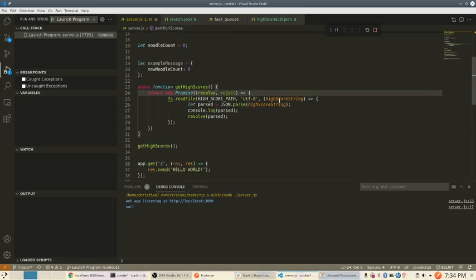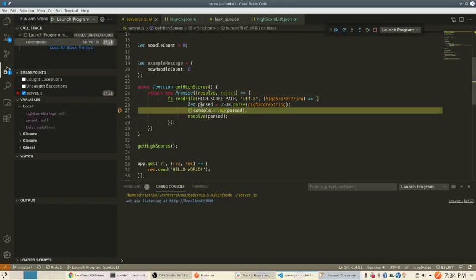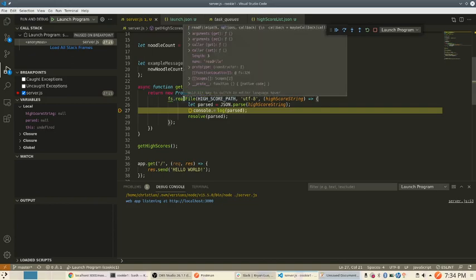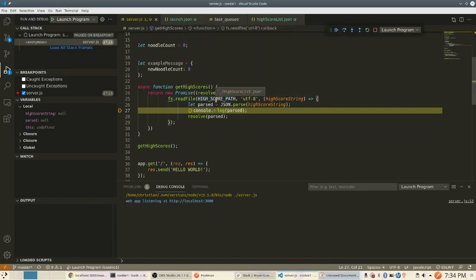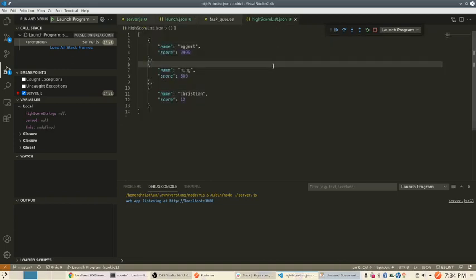Oh, look, we have null. That's better than nothing. Let's see if we can read our file. Let's try this again. Let's launch our program. So we didn't get anything. fs.readFile, highscorelist.json.